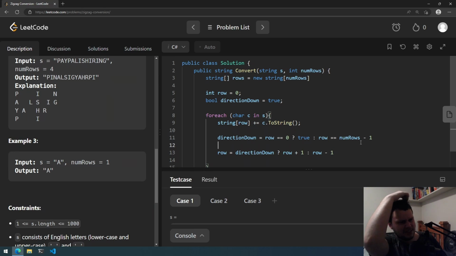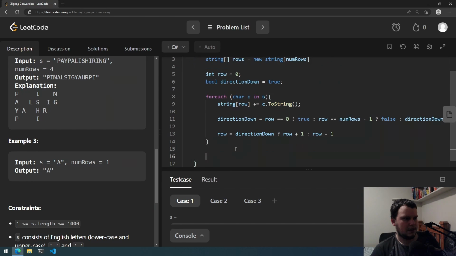So which way should it be? Yeah, we'll keep it like that. So row equals 0, make it true, or row equals num rows minus 1, false, else just direction down. So row equals row plus 1 if direction down, otherwise minus 1. Okay, I think that's correct for that.